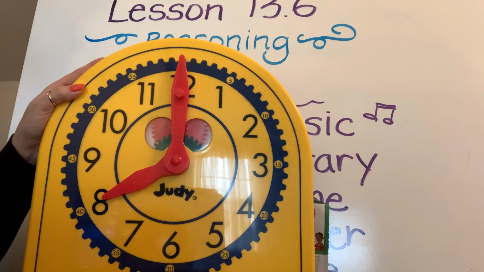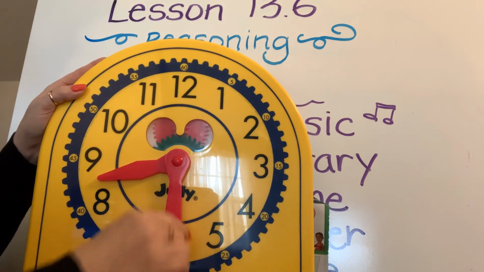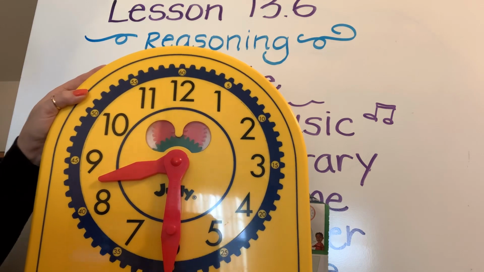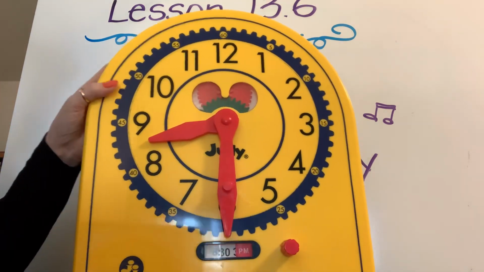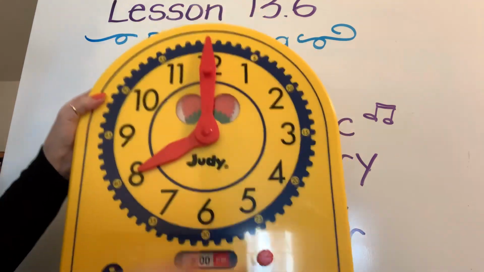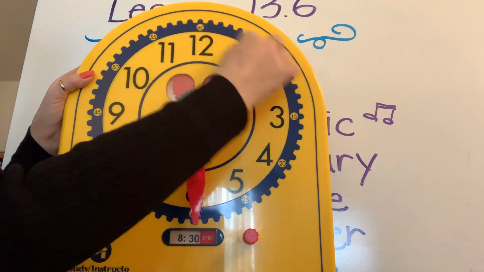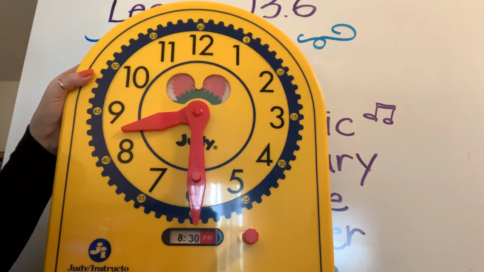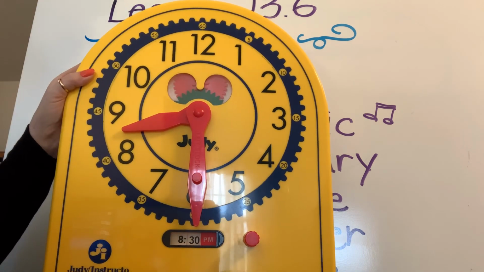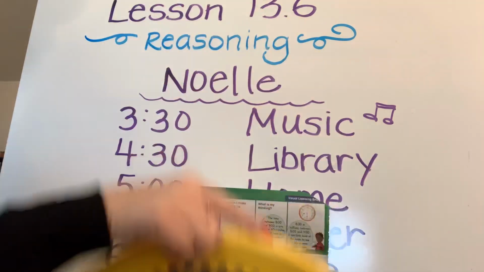Okay, Liza, what is halfway between 8 and 9? Correct, 8:30. Let's try that song using the 8 o'clock and the 8:30. Are you with me? Okay, here we go. When the big hand's at the top, then you know it's 8 o'clock. But when the hand goes around and it's pointing down, it's half past 8 o'clock. I think it's 8:30. Good job. 8:30 is when Mr. Diaz is going to read the story to his class.